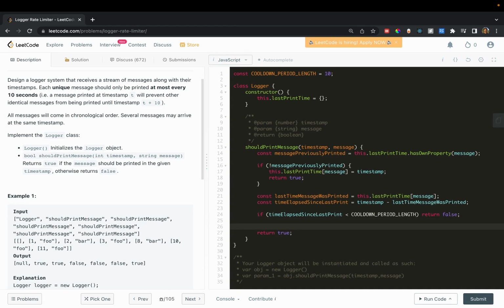However, one thing we need to do is update our last print times because we're about to print. So we should say this message is being printed at the current time. Notice that here we do not update the last print time. And that's because they are not updating in the problem. For example, if they updated at 1 and then overwrote that to 3 and then overwrote that to 10, then we would never be able to print 11 because it's just 1 second after 10. However, this is true. So the way they're doing this, they only care about when we actually print. They don't care about when we attempt to print and are rejected.